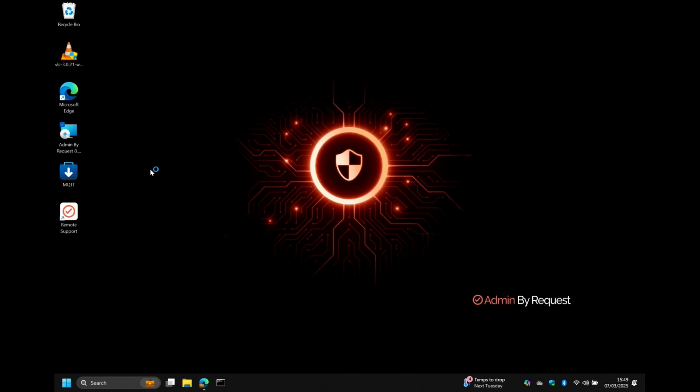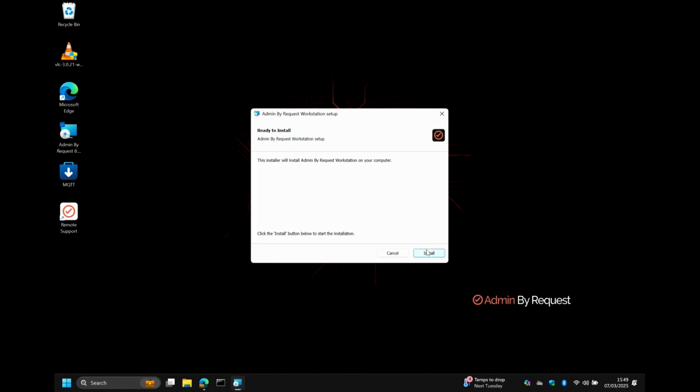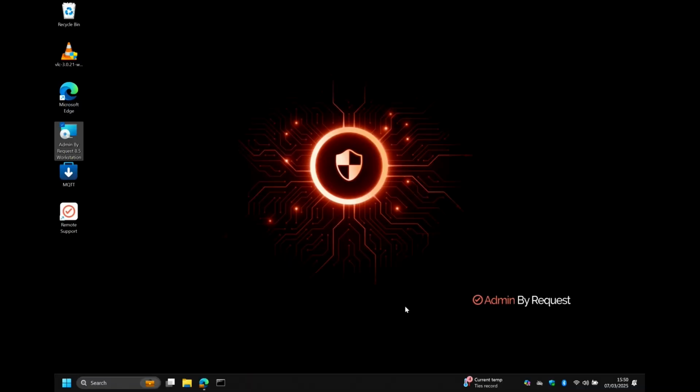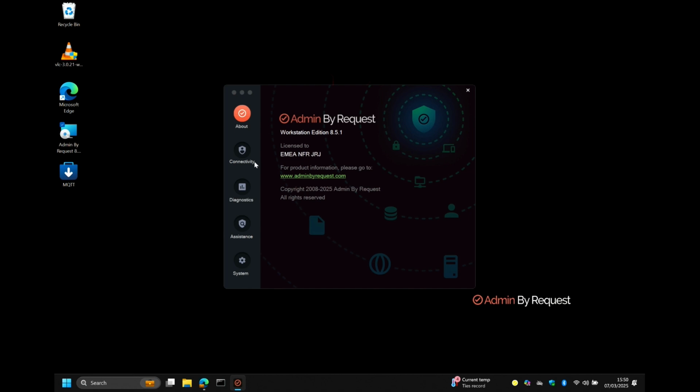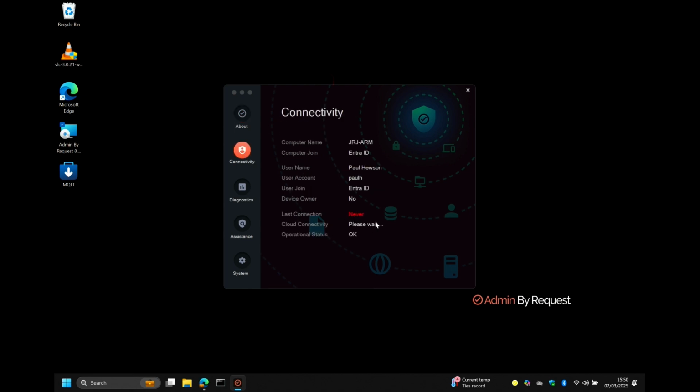Okay, the Admin by Request tray icon has appeared, but that tray icon is an unusual yellow color, when usually it would be either green, signifying that the user is a non-admin, or red, signifying that the user is a permanent admin. When it's yellow, it means that there has never been a connection to the portal.